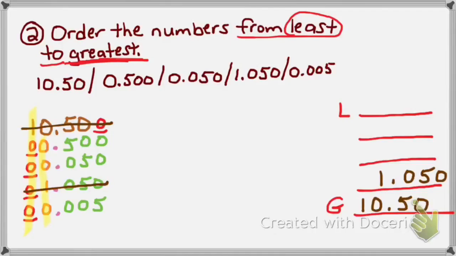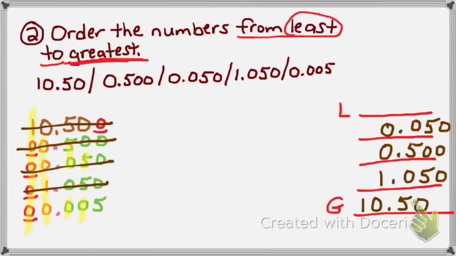All we had left was zeros, so we moved to the next column where we had a 5, a 0, a 0. 5 was different, and that was the greatest, so we wrote that number down over here. Crossed it out because we were finished with it. Our two numbers that were left had zeros. They're the same. We can't compare, so we moved over to the next column. We had a 5 and a 0. We said 5 is larger, so that was the number that got written on this line. Crossed it out because we were done with it, and our final number got written over here. We then answer the question by numbering the orders from least to greatest.